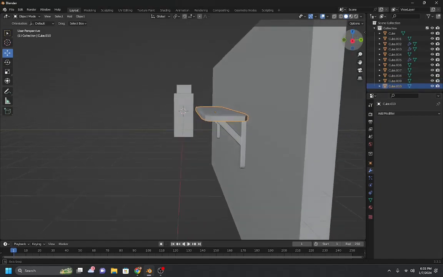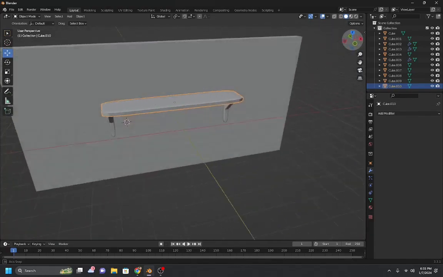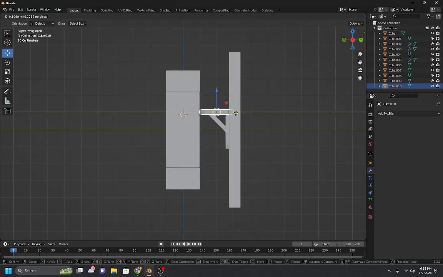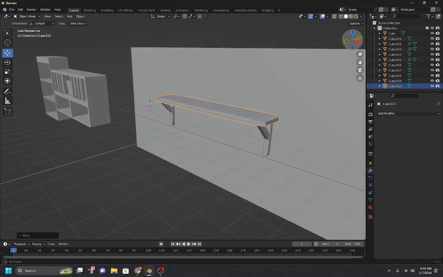Apply. Okay, so now that we have both of these all done, so we have this beveled out and everything, I'm going to pull this back until the first little kind of edge is in there. Okay, so now it looks good, in my opinion at least. So now I'm going to put some stuff on it.